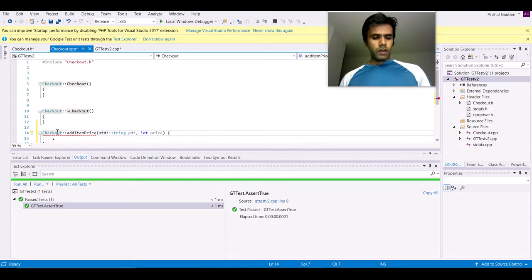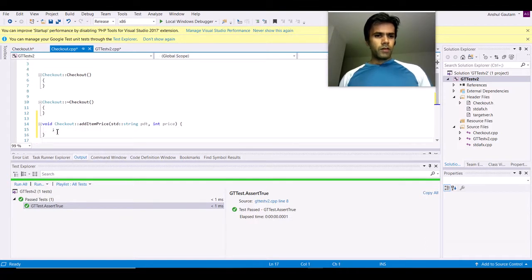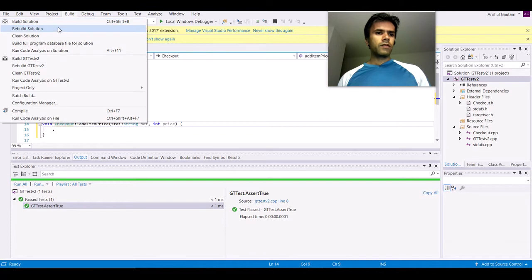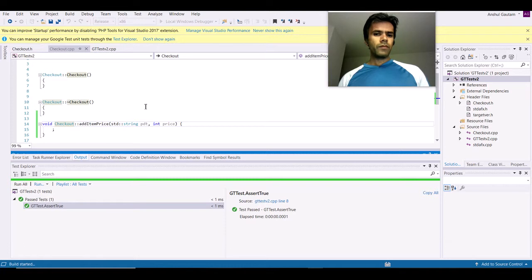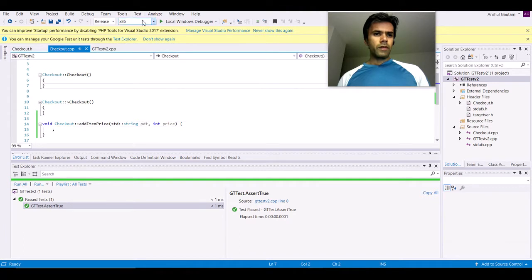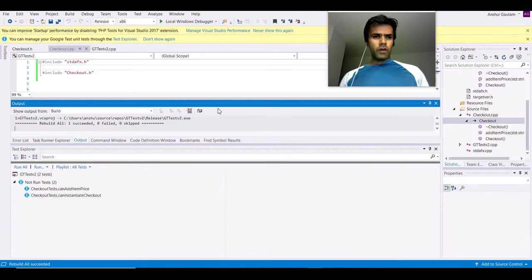I forgot to add the return type void over here, and this is good. So we have the function working, and now if I build the solution and then run, there was an issue with the stdafx.h file, which needs to be added to the first line in the .cpp, and that's why this was not working correctly.